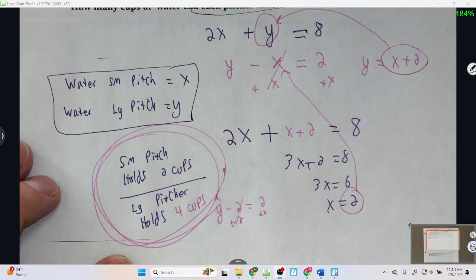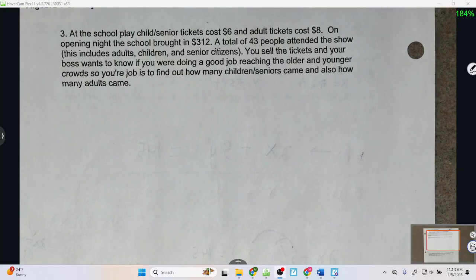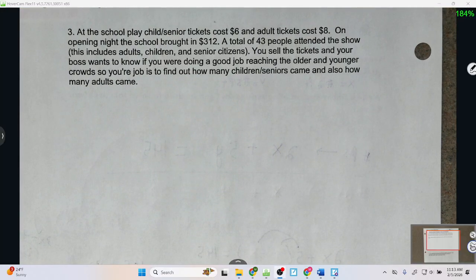What I want to do is have you guys set up the equations on the back. So this would be a good time to pause the video and give this next problem a try. I just want you to set them up. All I want you to do is define your variables and write what you think the two equations are, okay? I'll pause the video. I'll ask you to do the same, and we'll talk about it in just a minute.